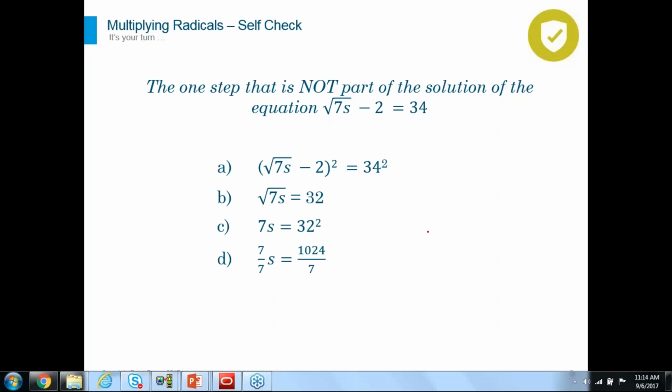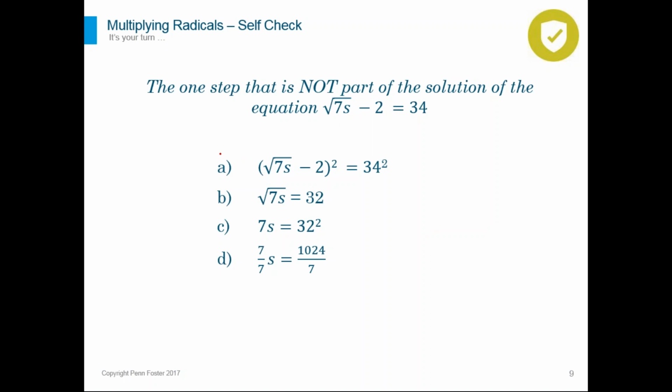Okay, let me share my answer for those questions. When you get the recording, you can pause and do the questions one more time just to make sure how we got to that answer. The step that is not true to do when you solve this equation is A. We do not square both sides when the radical expression is not isolated yet. In this case, we have this radical expression minus 2 and we squared both sides.